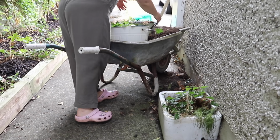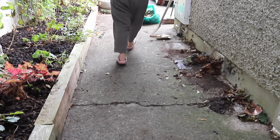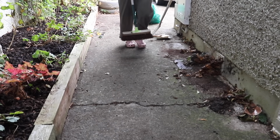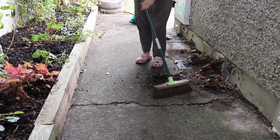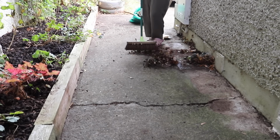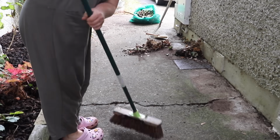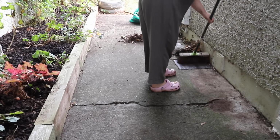So this laneway, I am just going for less is more, keep it clear of clutter, let the plants do the talking, and not try and trip up the postman or the parcel delivery man with all of these pots and random things on the ground. And I think clearing it of all of the clutter and junk instantly just makes it look way better, cleaner, tidier, calmer as well.